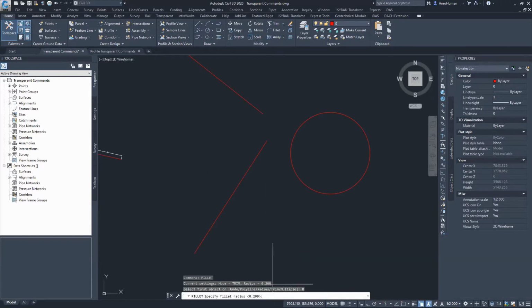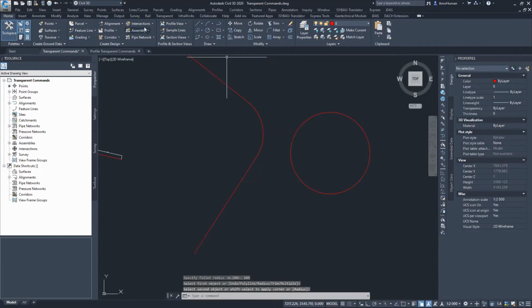Now, over here, you can actually type your distance, but I'm going to use the manual transparent command, which is 'CAL. That launches the calculation function, and then it needs an expression. Let's say, for example, I want a radius. I'm going to type rad as the expression and press enter. Now it says select circle, arc, or polyline segment for rad function. I'm going to select my circle, and then I'm going to select my first object, and then my second object.